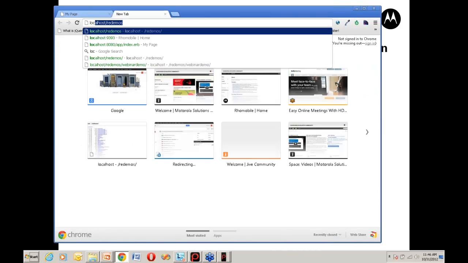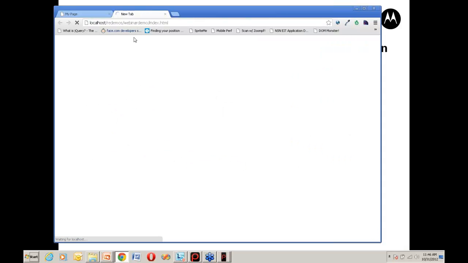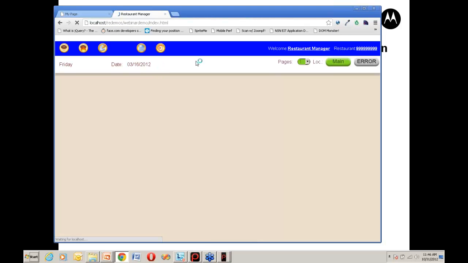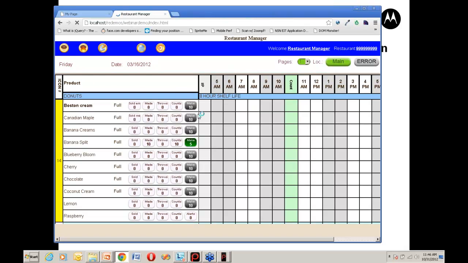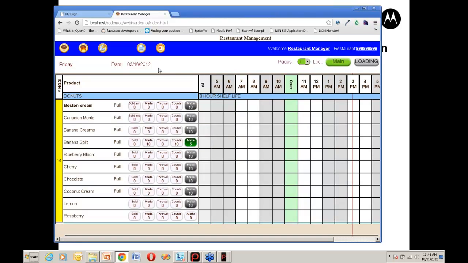Let me pull up an application that I was working on. We tweaked it a bit. This is a customer application. It was something we were targeting for the ET1. It's like a restaurant manager. They were managing the inventory, and we wanted to have some useful things on the screen. Let me just cancel out of this stuff here.